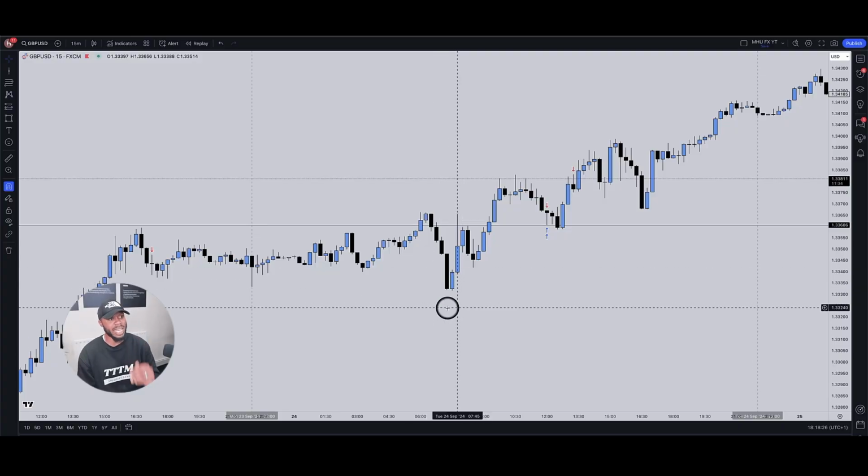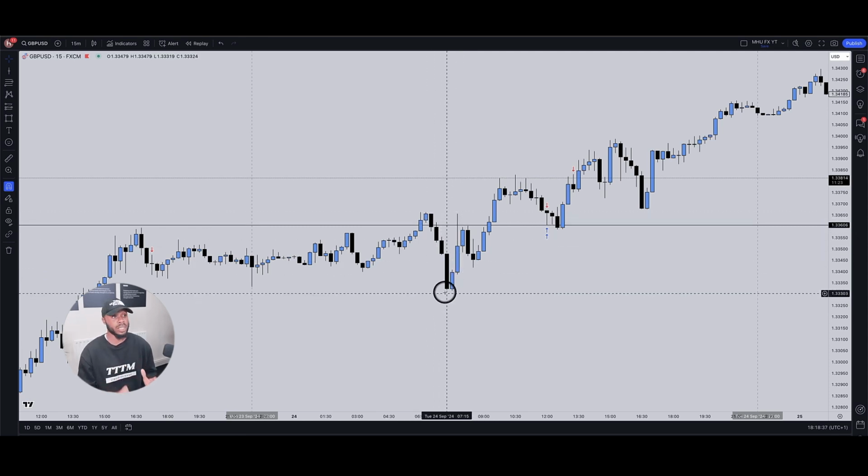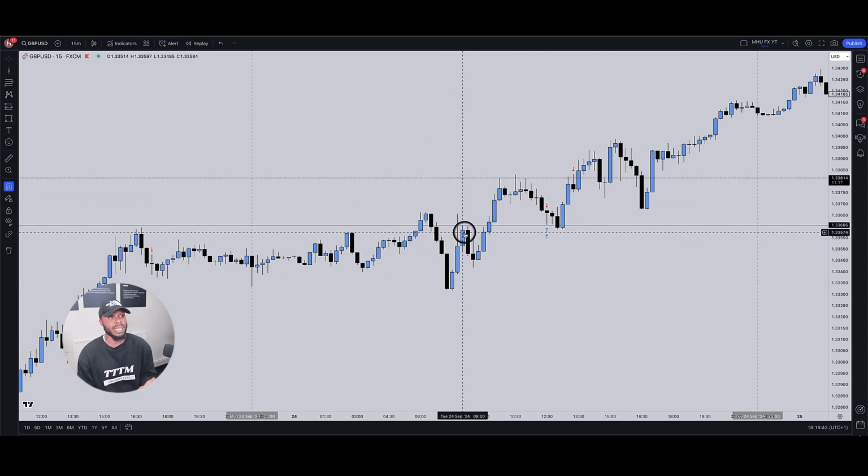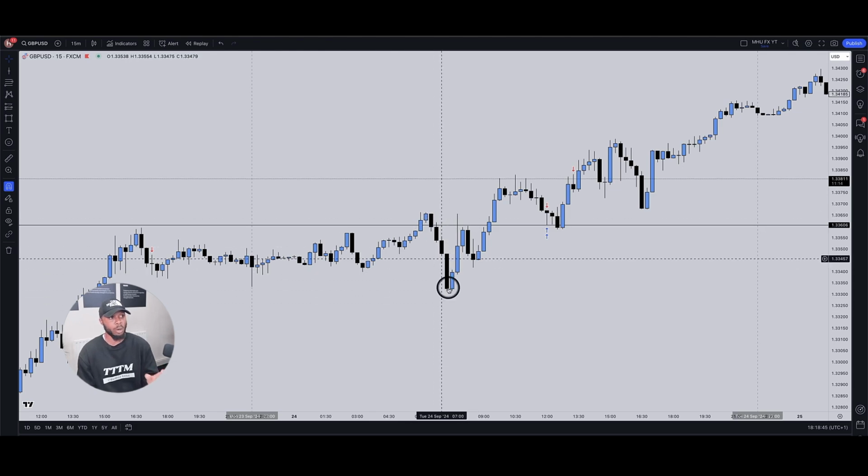TTTM style of trading is all about catching it from these lows and then taking it to your TP point. We get the drop, but here's our sell candle. Because I'm bullish, what do I do? When DU drops down into the sell play to run out liquidity, that's where I want to get active.